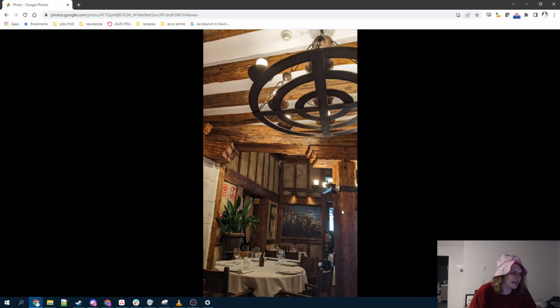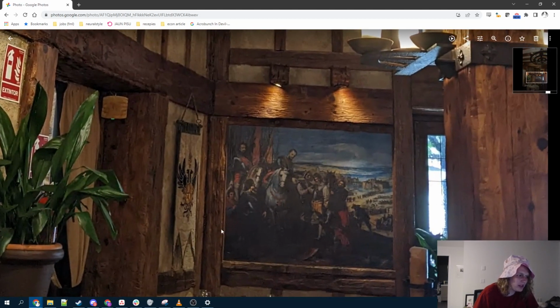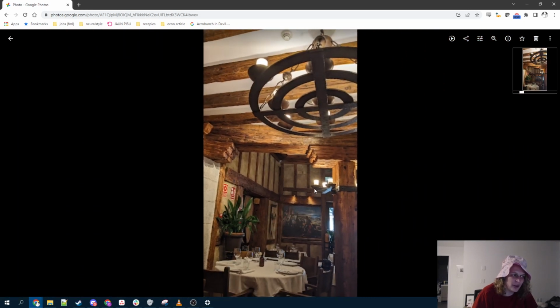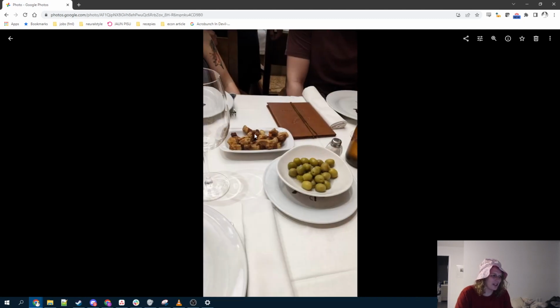I'm sure it's from the 1700s, I think, but it's like 2 layers of classic where these paintings were probably contemporary when the restaurant was made. You know, painting in an old style, but made new in that old style. But then, just because the restaurant itself is so old now, these paintings have taken on a history of their own, even though they weren't authentically as old as they're made to appear. I don't know, I hope this is obvious what I'm talking about, because I don't think I'm explaining it well. But I just think that's really neat, these 2 successive eras of history infusing this place with meaning.